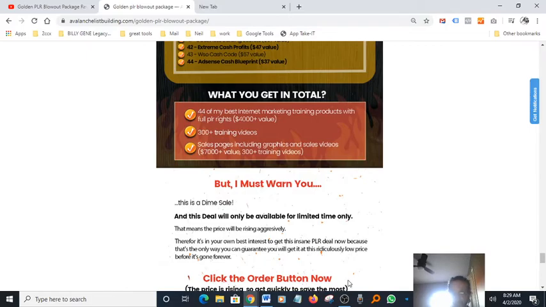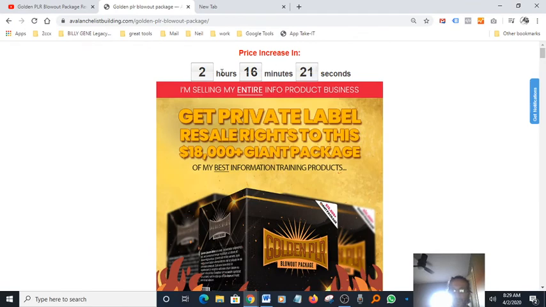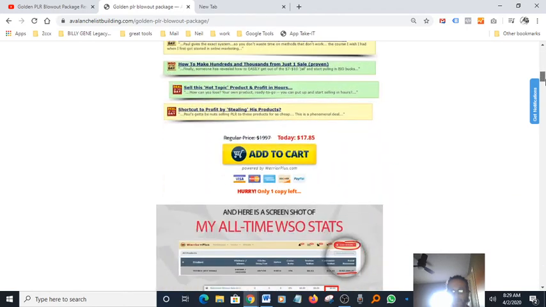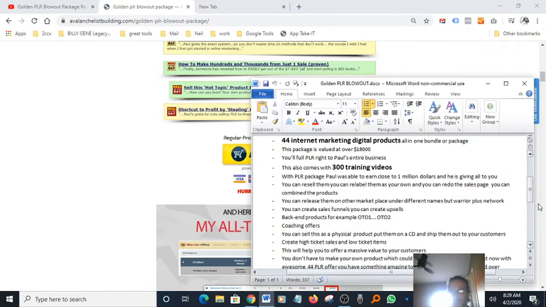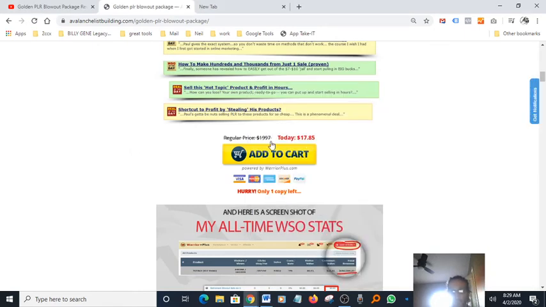But one thing I do want to mention again, guys, it's very, very important. This price here will go up in a couple hours. So keep that in mind. If you are serious about building your online business and you are a starting entrepreneur, $17, you get to have this today. This is valued at $2,000. What was that? Well, if you go back here to the note, actually not valued at $2,000. It's valued at $18,000, but let me come back here. All right. So this package is valued at $18,000, but Paul was going to sell it for $2,000, $19.97.